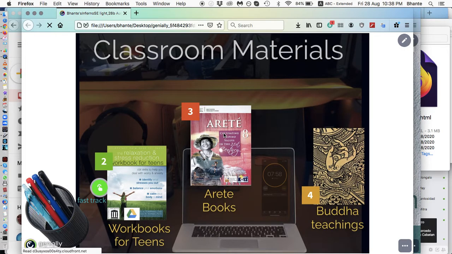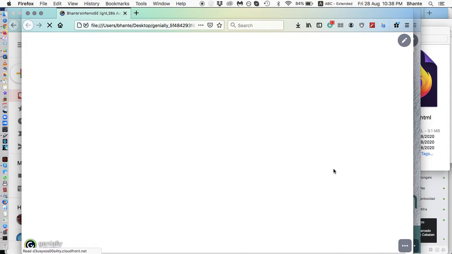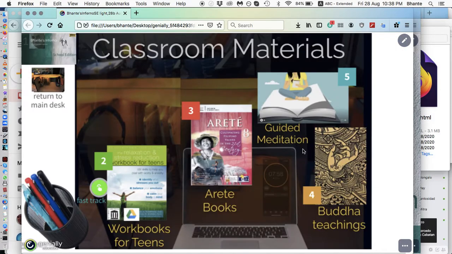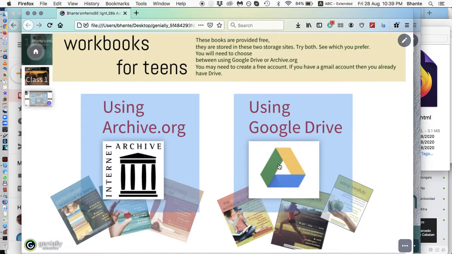Yeah, that's what I expected to see actually. More like that. This is what I was hoping to see. This is when it is connecting to the other half of the website. That's the way it should go. So now let's go on to the workbooks for teens. Click. And now we're good to go.